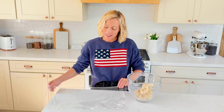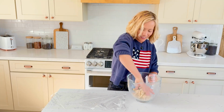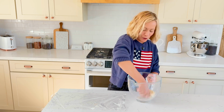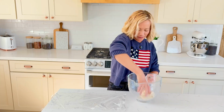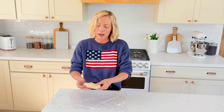So make sure you guys have a piece of plastic wrap ready. Now we're going to mix this up, just finish it by hand to make sure everything's combined. So you may notice a little bit of dry pieces in the bottom of the bowl, a little bit of flour. That's totally okay. Just go ahead and mix it up with your hand. So if you guys see butter chunks in the pie dough, that's totally okay. We want those. We just don't want any bits of dry flour.